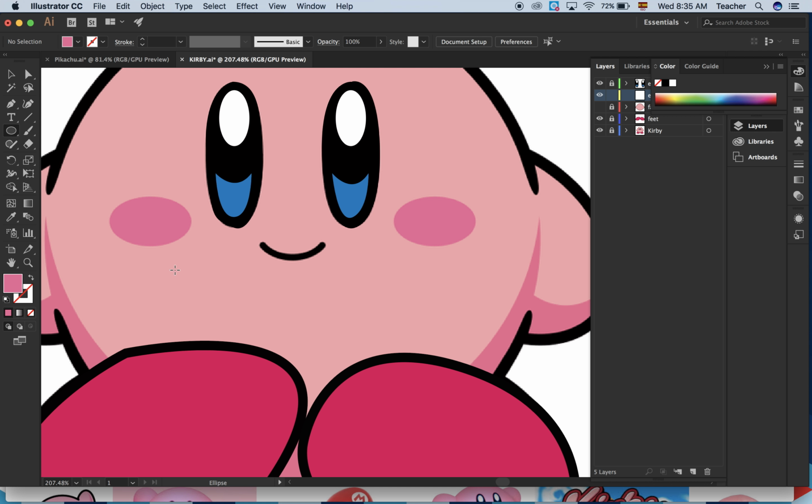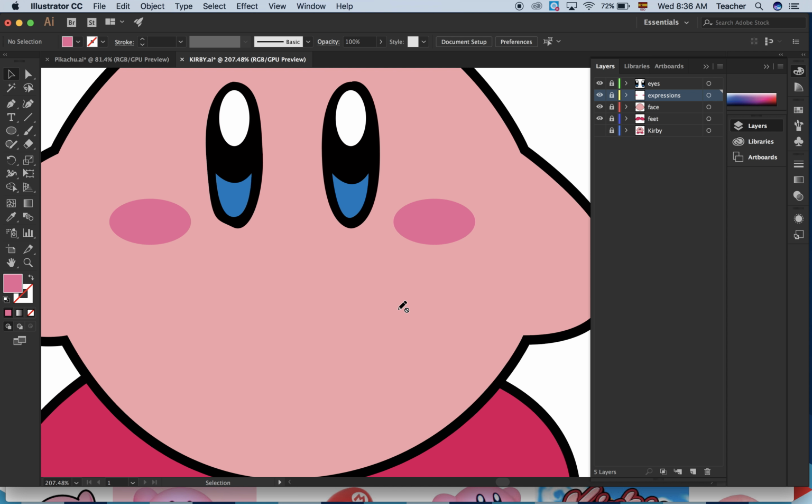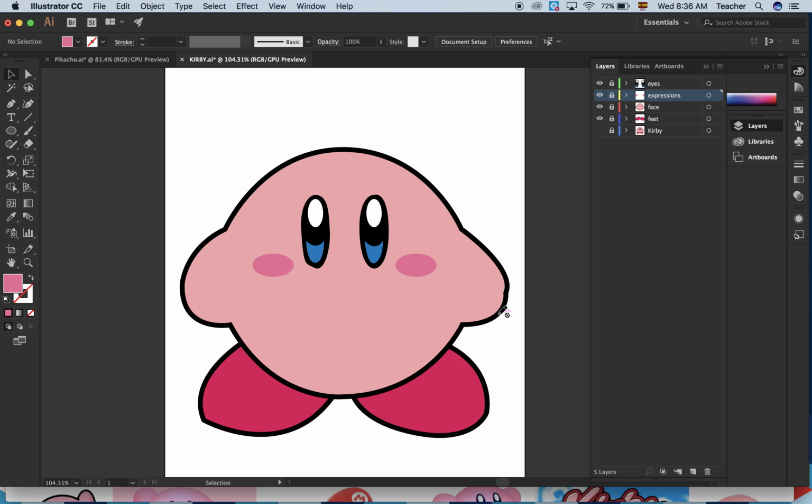So I'm just gonna create an ellipse or an oval right here from the cheek. So something like that. I'm gonna move it and just make sure that it's very similar to the one that we have. And of course, once you have it, it doesn't have to be perfect. You can copy and paste it and just place it on the other cheek. So again, I'm going to lock that one, click on the face, and we're going to hide the Kirby and see our result. It's looking very good.